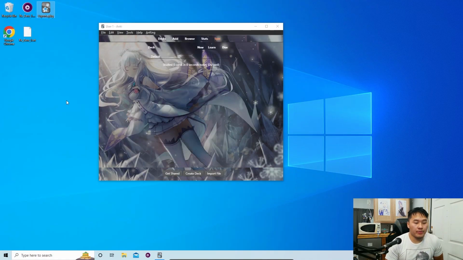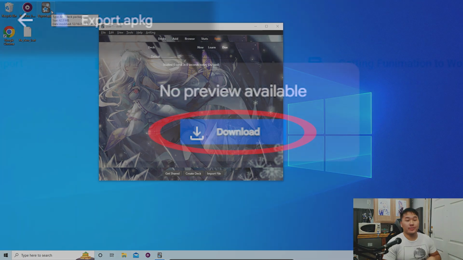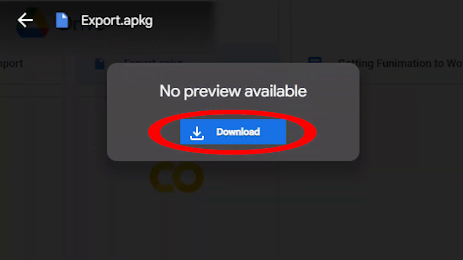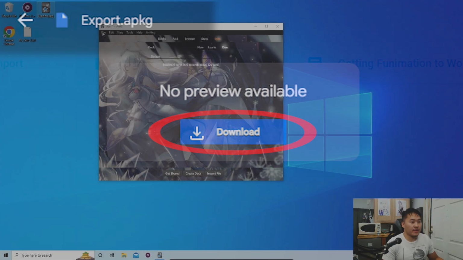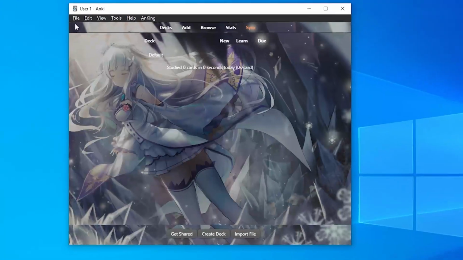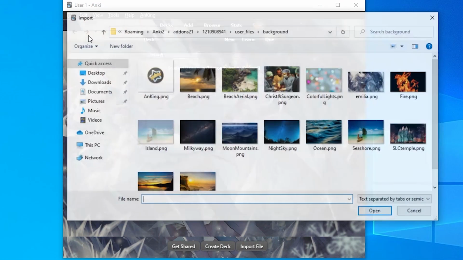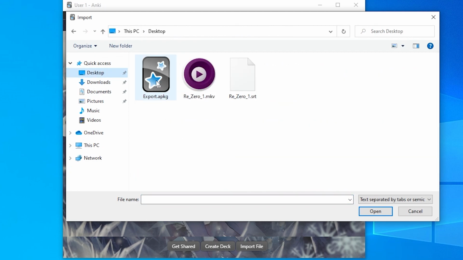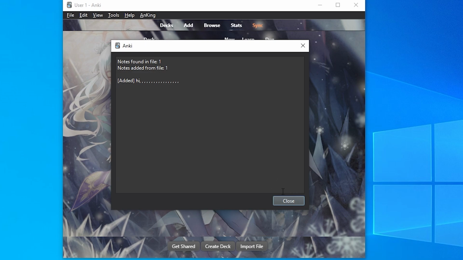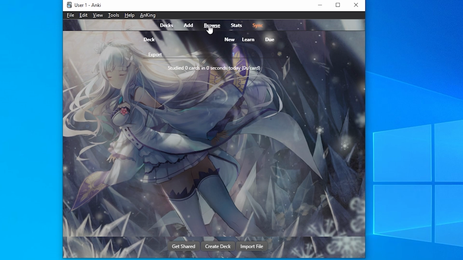All right, so now what we're gonna do is import an Anki deck, and I would just use what I have provided here. So we're gonna go ahead and import my Anki styling. Go down to the description, you're gonna find this export.apkg file, and we're gonna import it into Anki. So once you have it downloaded, go to File, go to Import, and then we're going to go to where the file location is, in my case the desktop. Then we're just going to click and open it. So once it's done processing, now you'll have my note styling, and the deck is named Export.